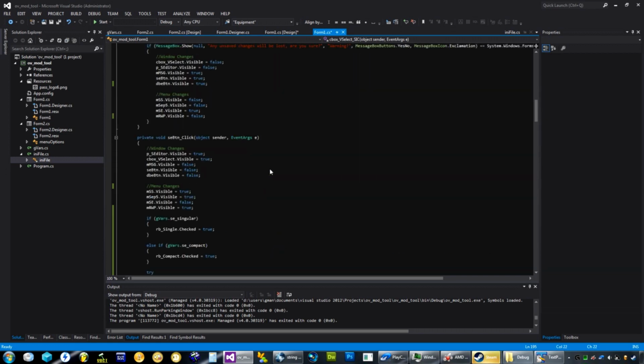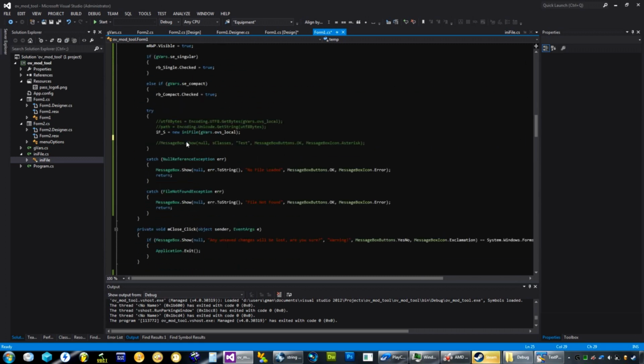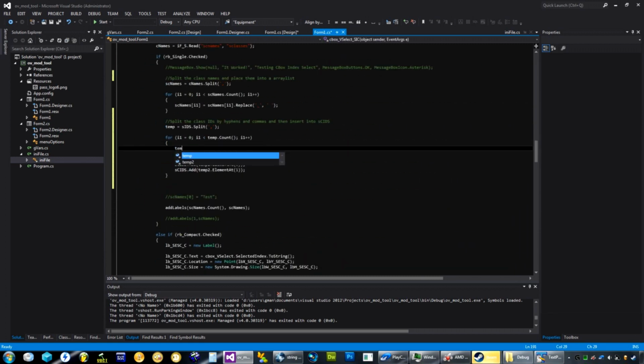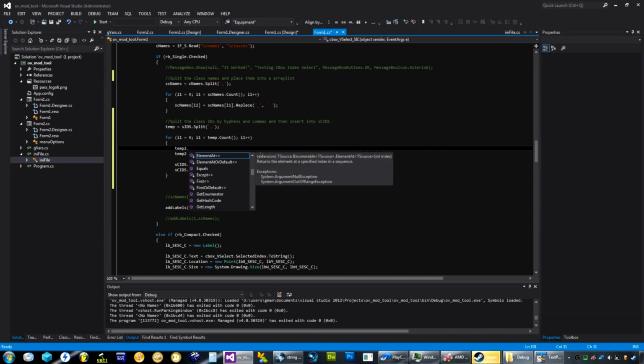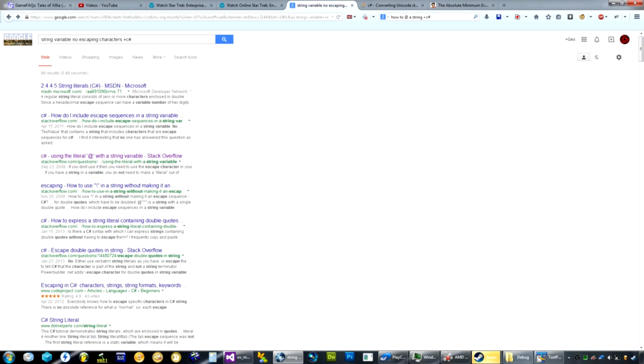Now we'll add temp 2 up here. We'll also want to clear temp2 every time we go through, so temp2 dot, let's see, characters.